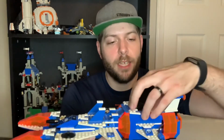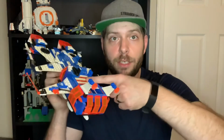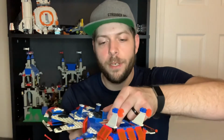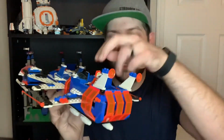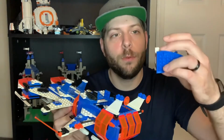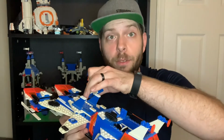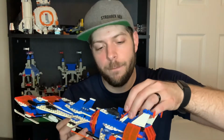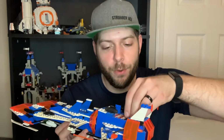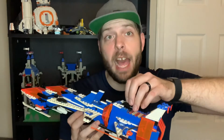And of course, if you open this back compartment here, it has sliding doors. You slide this open and you've got a little scout trooper in there. If you can see that. There you go, and he comes out. Basically, there was a magnet part on this one where he can attach to the missile. The missile also had a magnet, and this guy would just take the missile and reload it, whatever you've got to do. But anyways, that's where he hangs out. He's pretty much the captain of this thing.